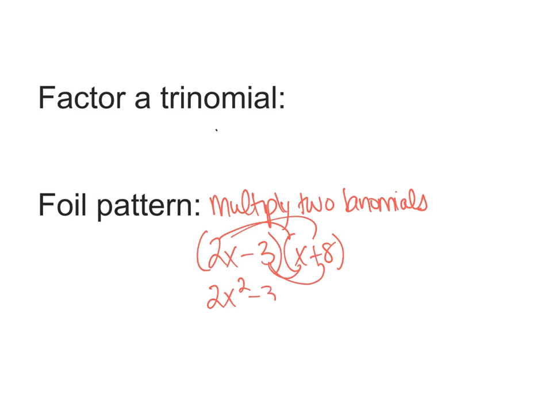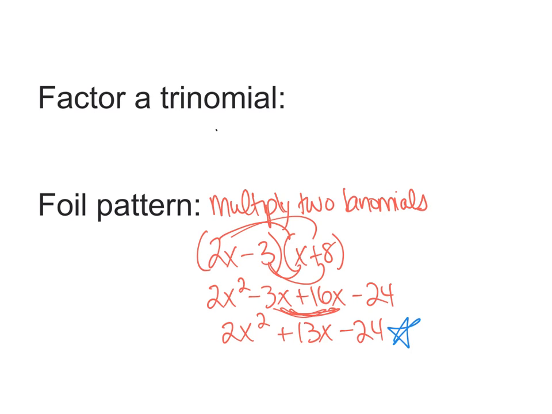2x squared minus 3x plus 16x minus 24. And this trinomial right here, these ones went together, right? Is it all ringing a bell? So, this is now a trinomial. I started with two binomials. I could have FOILed it or other methods, but I got a trinomial. What's happening today in our notes is we are going backwards. You are going to start with this trinomial down here, and you are going to tell me what are the two parentheses. We're working backwards.